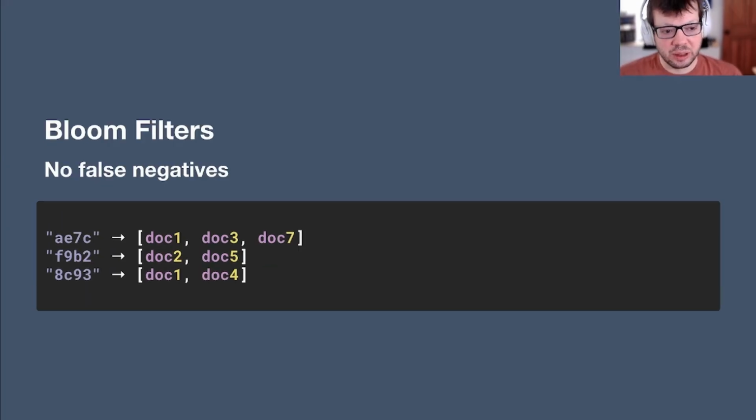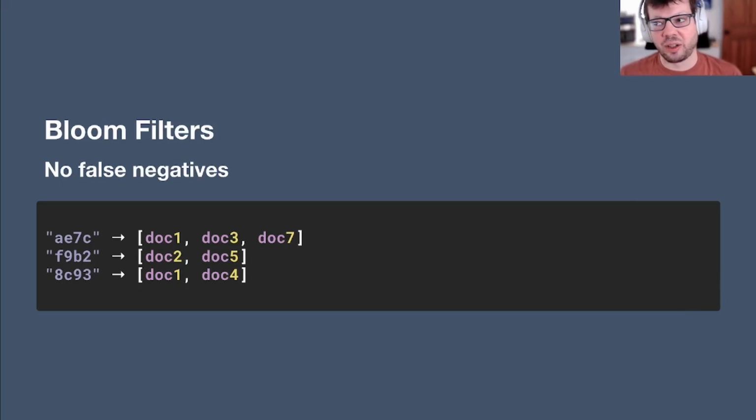Bloom filters combine an inverted index concept with a little bit of math. Instead of storing the literal n-grams themselves, we hash all of the n-grams, which allows us to have a slightly more compact index that doesn't take up quite so much disk space, because we're not creating an index for every single word in the English language. Instead we have a smaller subset of hashes.